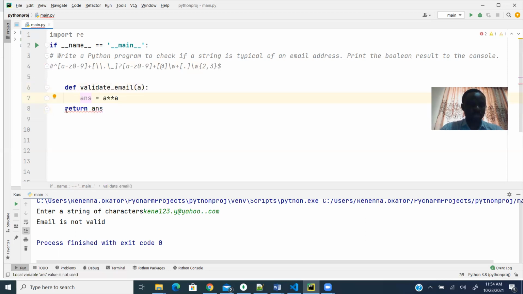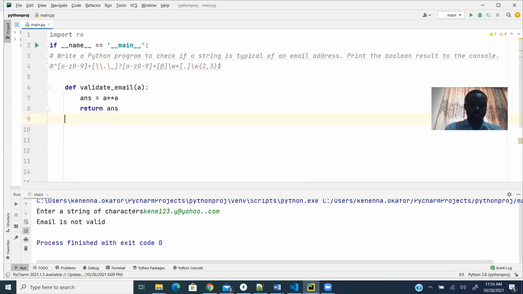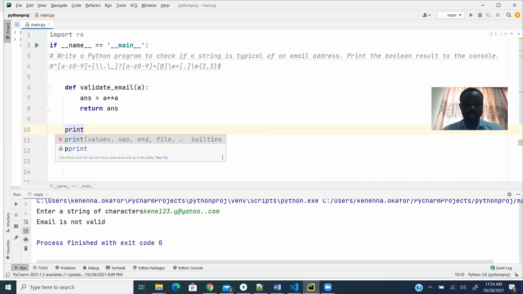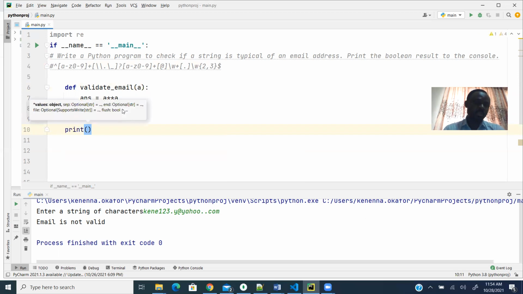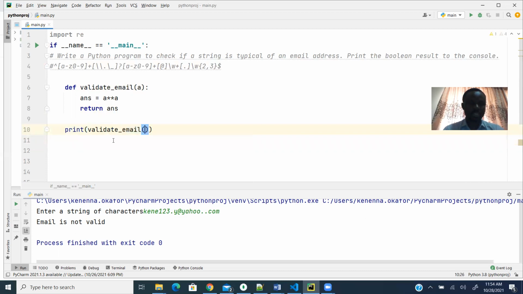Sorry, it's not actually what we are supposed to look at today, but it's just to explain what a function is. Okay, so then I'm going to use the function by calling it. So within the parentheses of my print method, I'm going to just call that function, which is validate email.